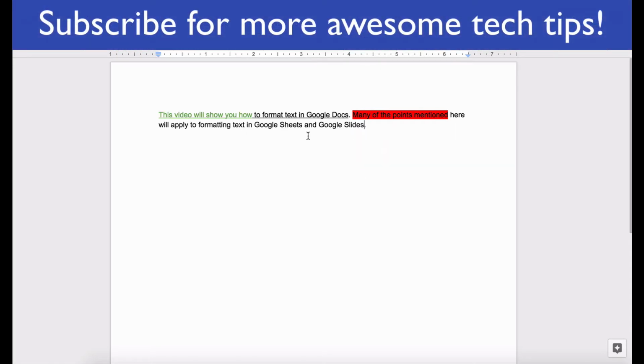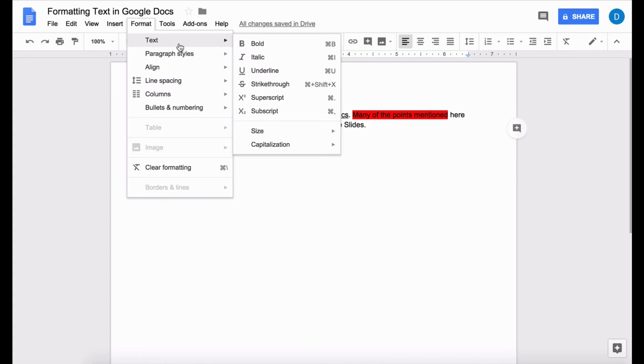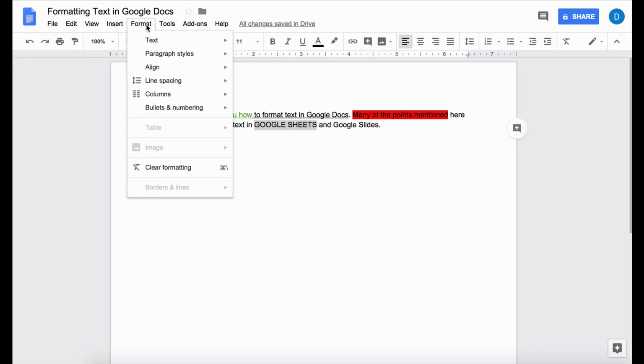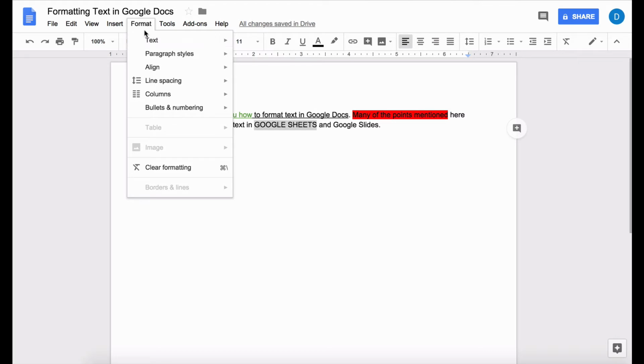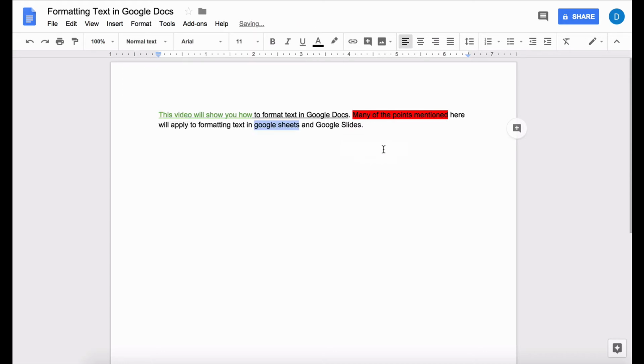And one cool feature is that you can actually highlight a series of text and then go to this format menu, and you can change it to be all uppercase. Or if perhaps you wrote something in all capital letters, you can go to the format menu, go to the capitalization tab, and select lowercase.